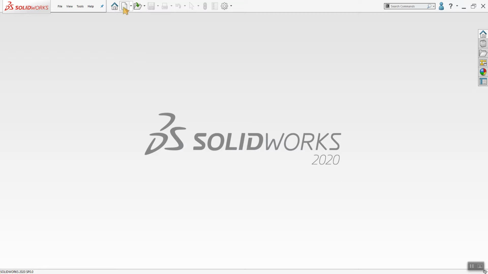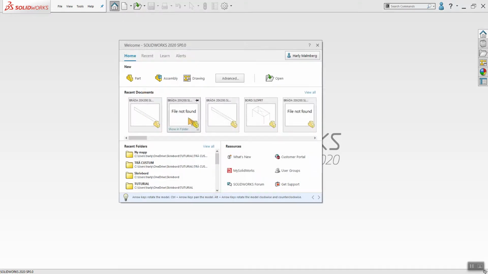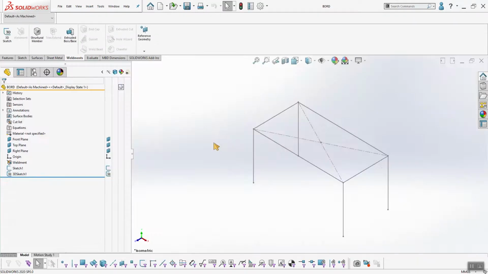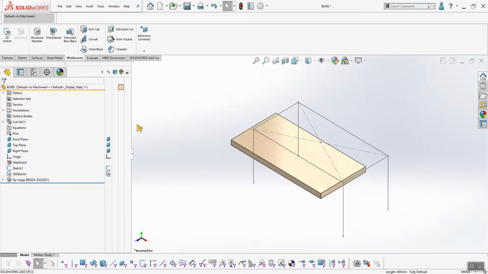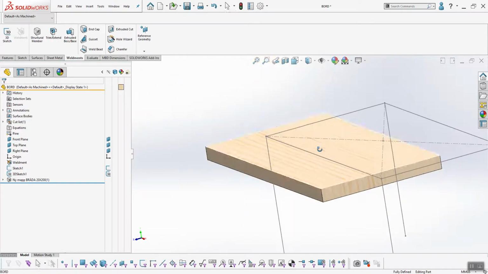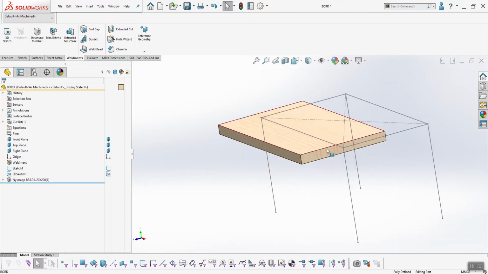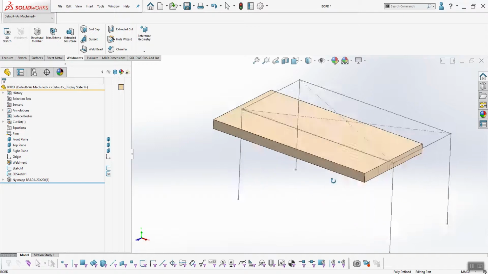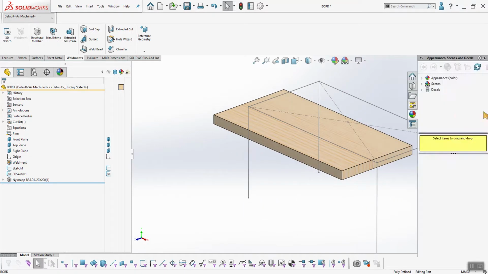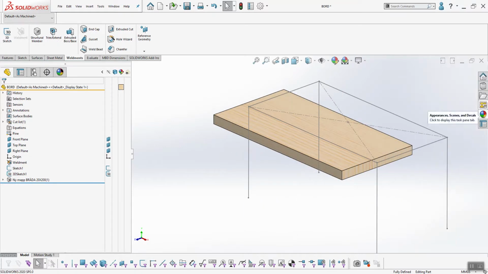Now, if it works the way I think, you see, the wood material came along since we applied it in a different one. So we don't have to apply material from the library to this part.